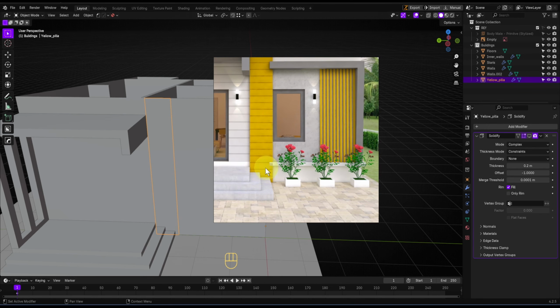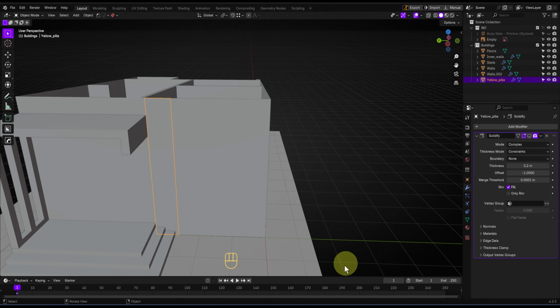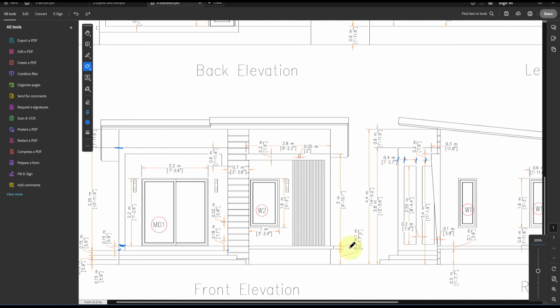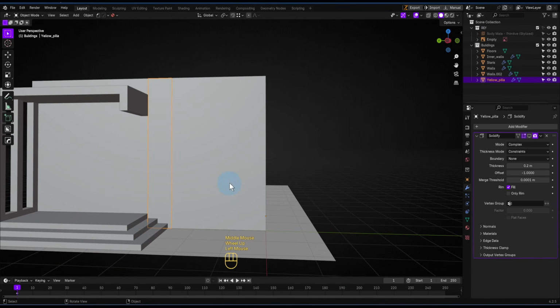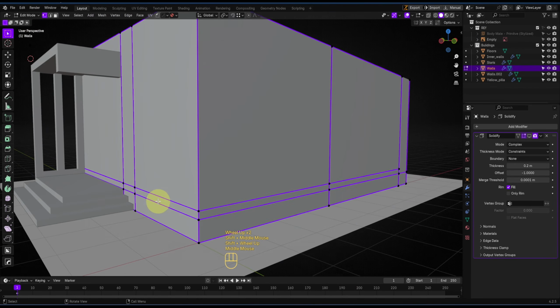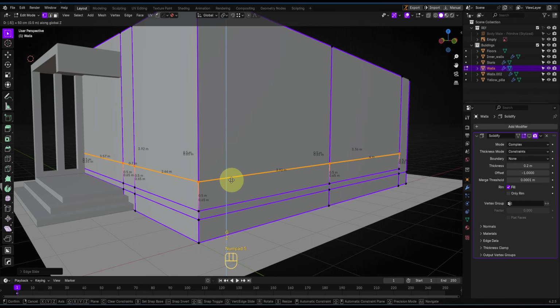And then we also have this. This is, let's see, 0.2 from the top. Are you seeing it? I saw 0.2 soon, but now I'm seeing it to be 0.5. Okay, we're going to take a dimension 0.5 from this point down. Okay, so that I'm going to do. So select it, I'll add in a loop cut, snap it up, and then G Z 0.5.